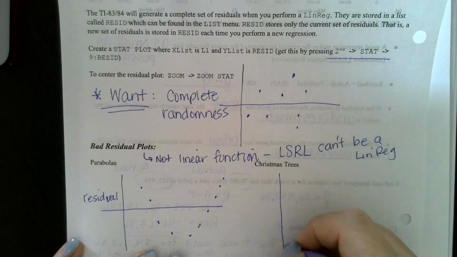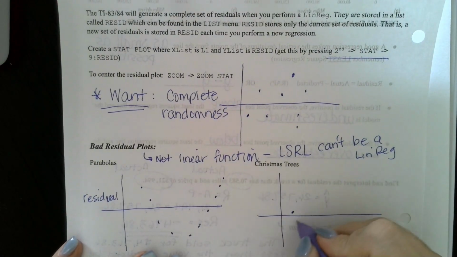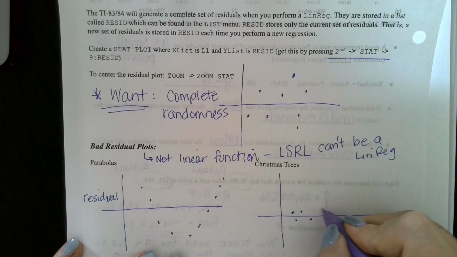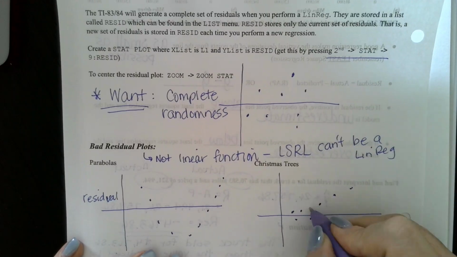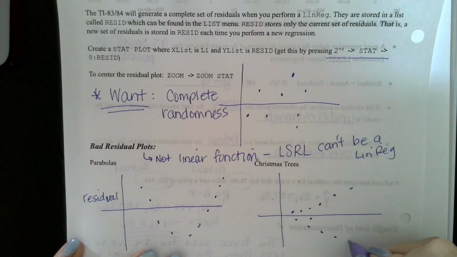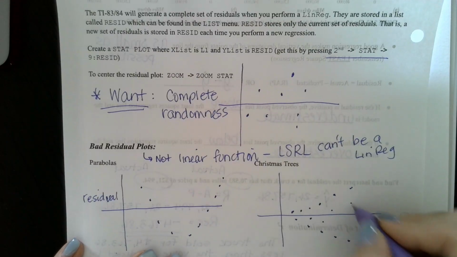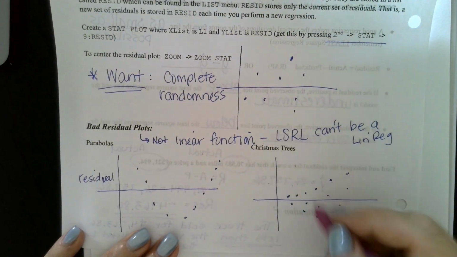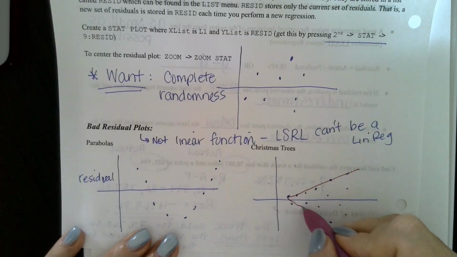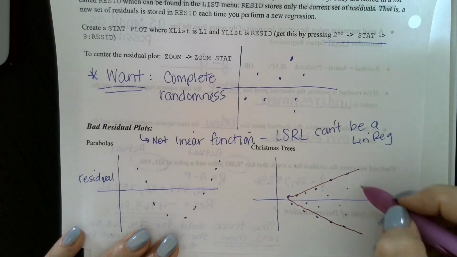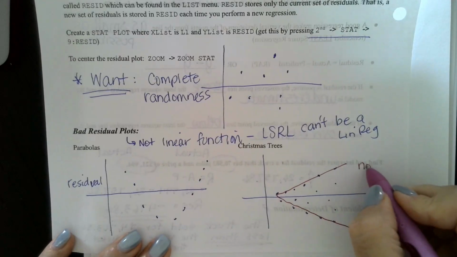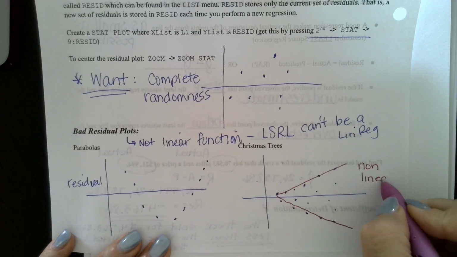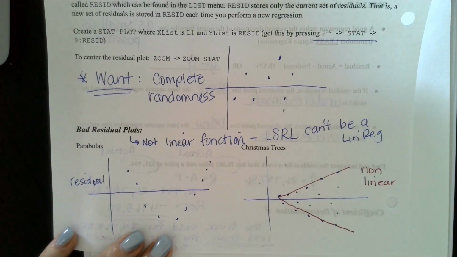Another option, they call it the Christmas tree pattern, is if you have something that looks like this, and you have data that falls in here. But the data looks like a Christmas tree. If you see this, it's almost like a sideways absolute value graph. So this would be another example of non-linear. You should not have run a linear LinReg.